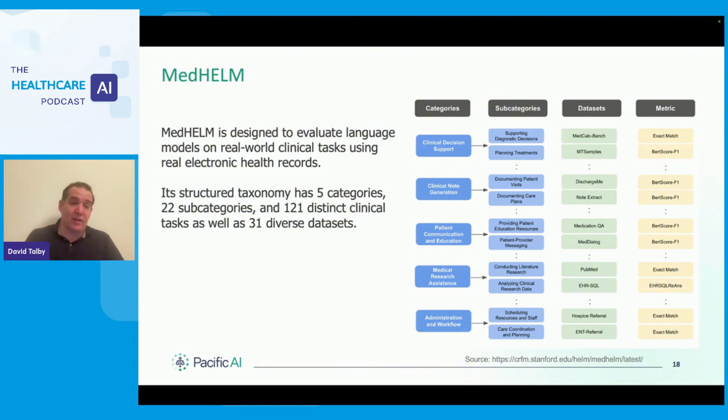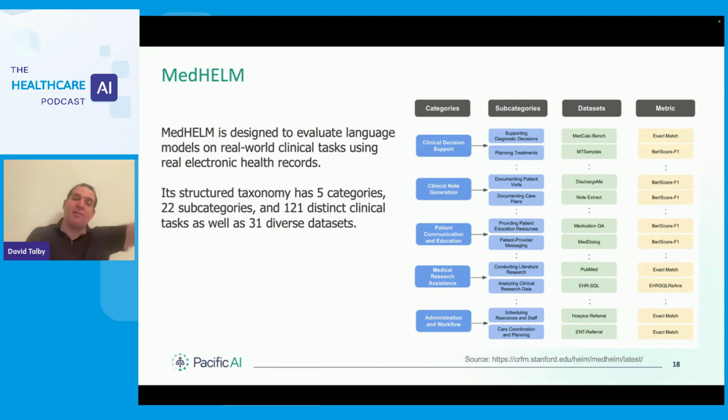So this is a really good first version of work that says, look, let's forget all the passing medical exam thing and let's focus on tasks that actually matter. Let's base these tasks on looking at a real electronic medical record, because that's usually the kind of data we use to make those clinical decisions. And now let's propose this to the community as another benchmark, another leaderboard. Of course, this will have to evolve with data contamination and other things. So the MedHELM taxonomy and tasks is something that we are starting from as well.